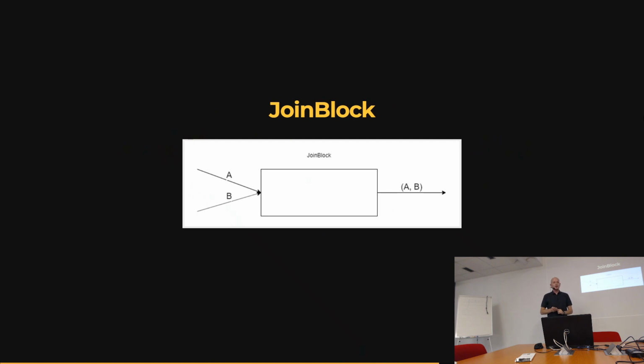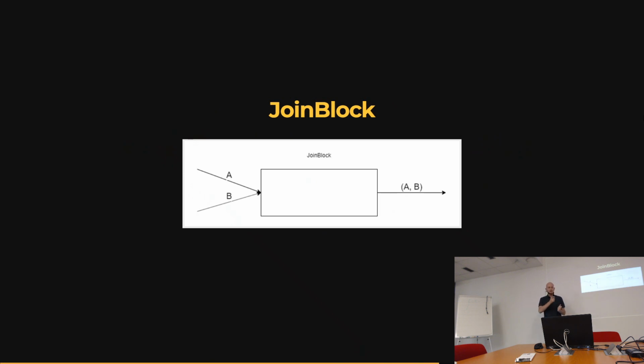Yes, it will wait. It will never generate something like A and null or B and null. It will wait, and when it can generate the tuple, then it does. Otherwise, it does not consume the message. Exactly, it pairs them, zips them.